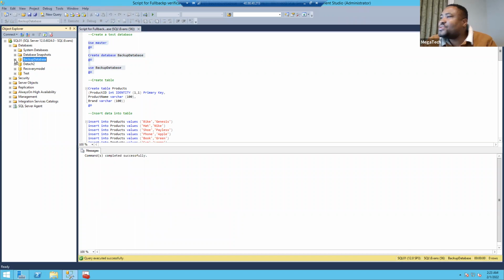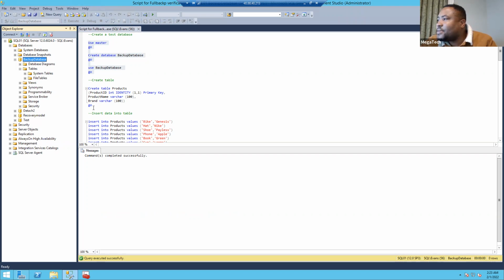So now we're going to look at that database. There's no table, so there's really nothing in here. Now we're going to create a table inside that database. Using T-SQL, you can create a table. The name of that table is products. You can give it these data types: the product ID, call it integer, and of course it's the primary key. You can then give it some column names, product name and brand name. So now we're creating a table with just 2 columns.